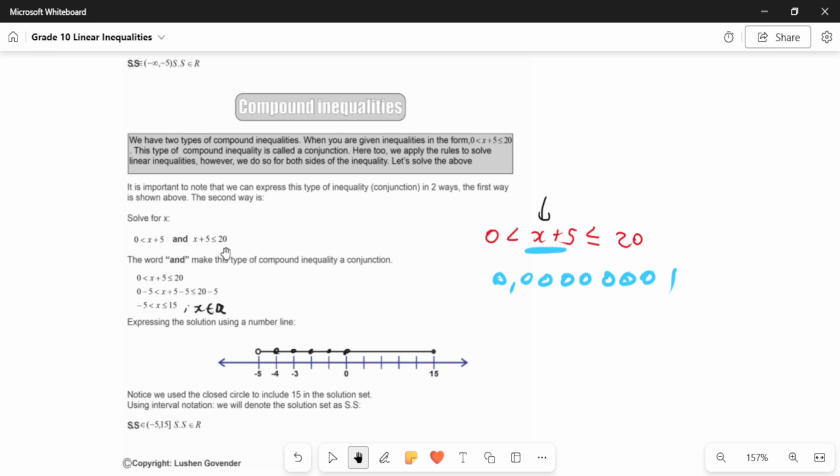But if you had the case where we had the word or, then as long as it satisfies at least one of the two, it does form part of the solutions. So that's very important. I hope I created that distinction now between the word and and or. Understanding this will become very, very important because this is forming the basis for functions in term 2.